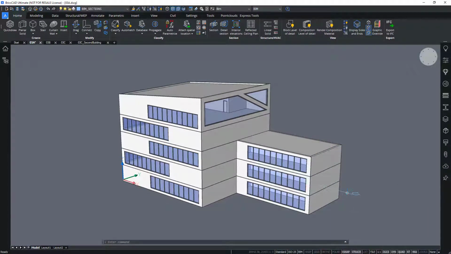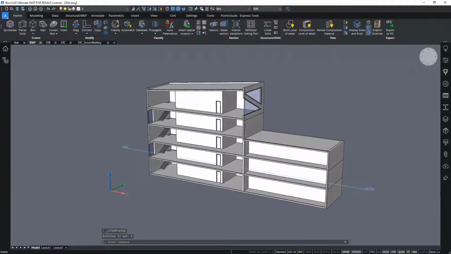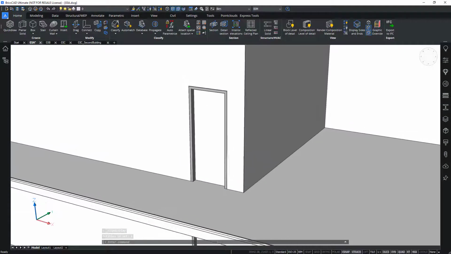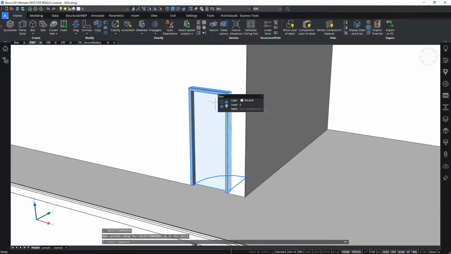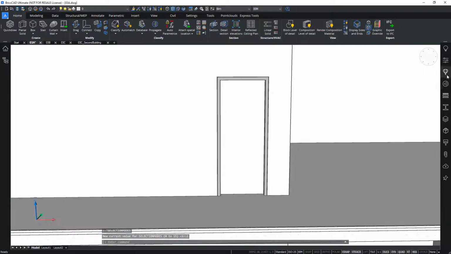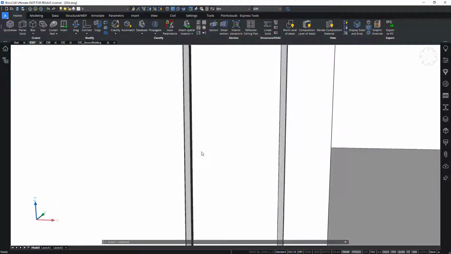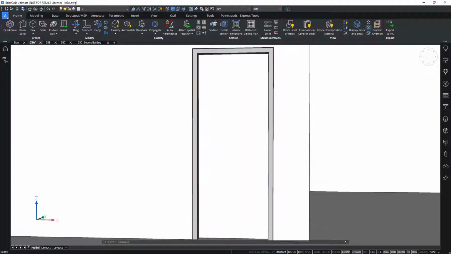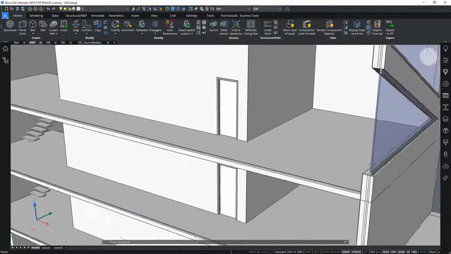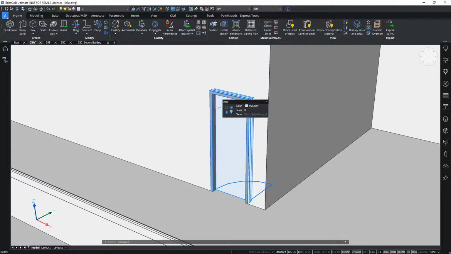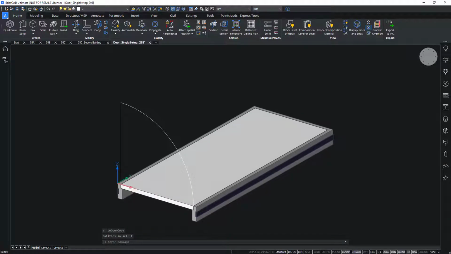Let me activate this section plane here so we can look inside. I can see here I have a couple of doors already inserted in the building. These doors actually came from our component library shipped with BricsCAD BIM. But you can see that there's currently no doorknob in this door. So maybe I want to create a slightly higher level of detail door, so I know where the doorknob is. So let me first of all open a copy of this existing door, and we'll just work straight from there.